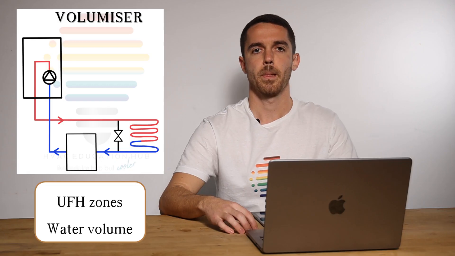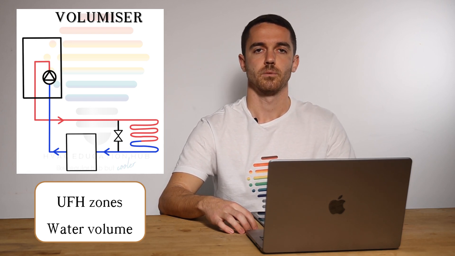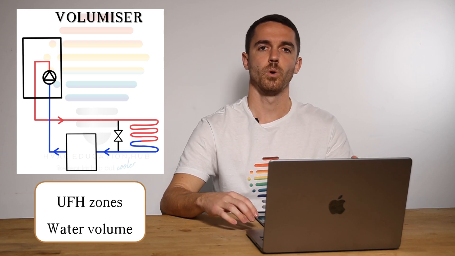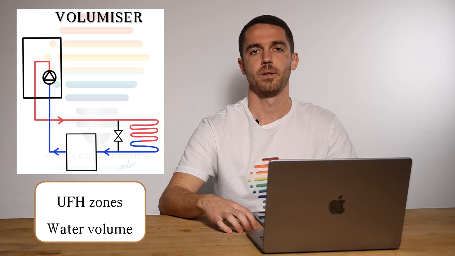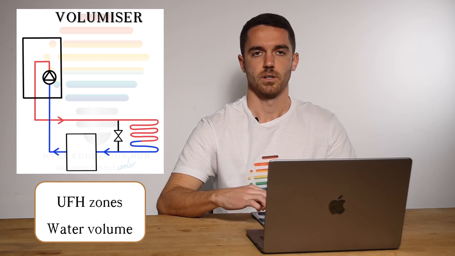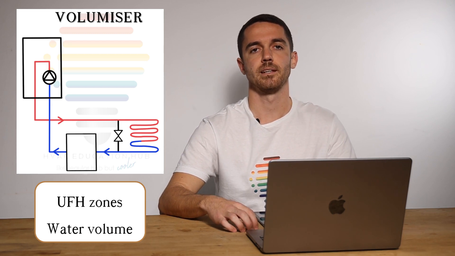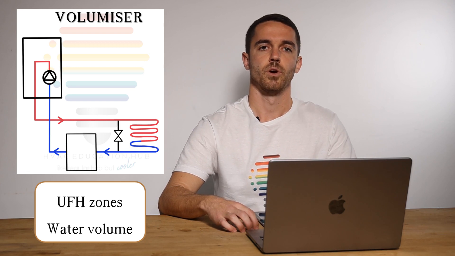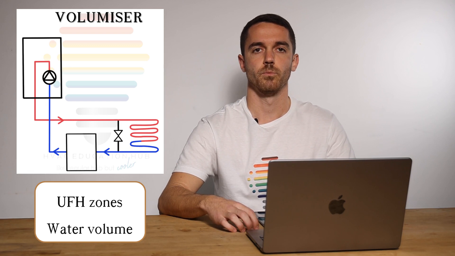There is also a third setup, where the buffer acts as a volumizer. It is only installed in the return circuit, on two pipes. This is mainly so you can have a large water volume when your zones are not open. For example, if you have underfloor heating with thermostats and motor valves on your circuits, sometimes when circuits are closed you still need some amount of water and energy for your heat pump to do defrost or to maintain minimum volume and volume flow rate. In this case, a buffer on the return is recommended.